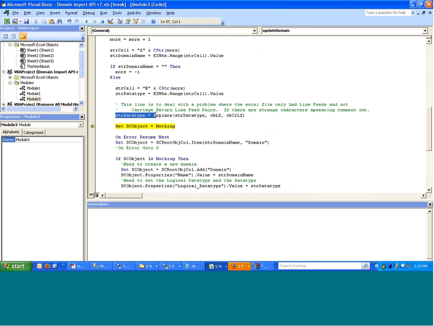This piece of code here, by the way, which I've been skipping over up until this point, is just a cleanup. It removes any kind of non-character data from the names in case someone may have copied pasted your data from one Excel spreadsheet into another or from another application, and it may have hidden characters which do not parse correctly. So we're just removing any kind of strange characters using this code here. And this is standard VB, by the way. This is not ERwin specific at all.